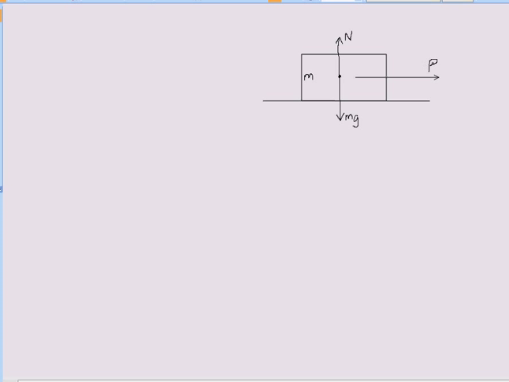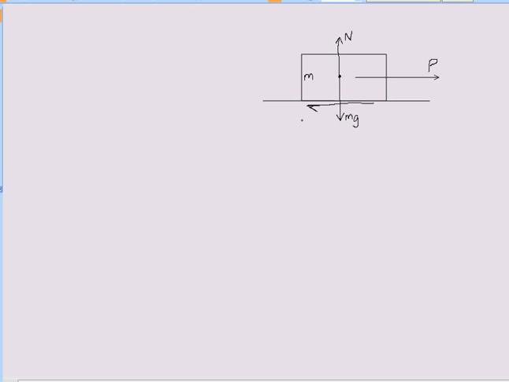Okay, well, there are actually two situations that are possible here. We know that if P is greater than 0, that means that there's going to be a tendency to try and move the block to the right. And we know friction, or just resistance in general, will always try to resist, or will have a vector in the opposite direction of what's being applied on it. So in this particular case there will be a friction force to the left, because there's a tendency to try and move the block to the right.